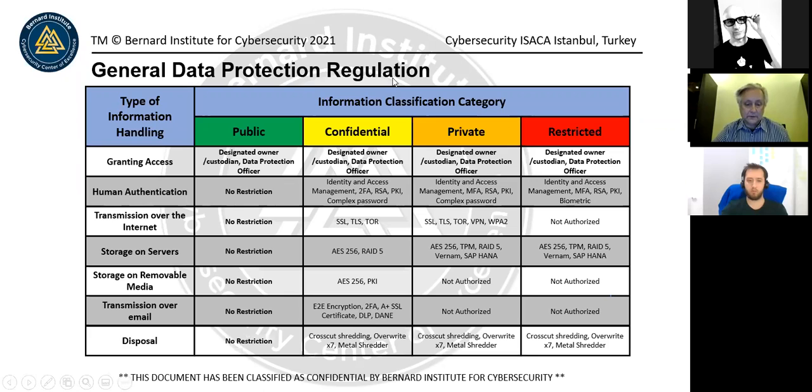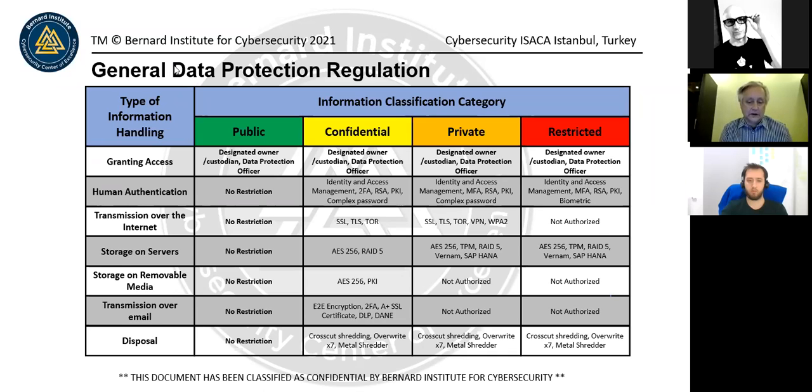And then finally, disposal. And again, this is an abridged list of standards. The list that I normally use is about 38 or 40 different control points around different decisions around information handling. There's no restriction under public, because we want public information to be shared. So we're not going to restrict it. It doesn't need to be disposed of. We're hoping it doesn't get disposed of. We're hoping people read it and see it.